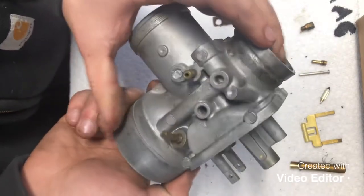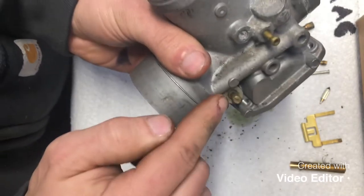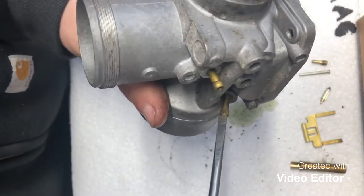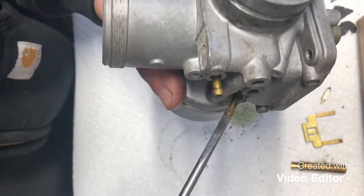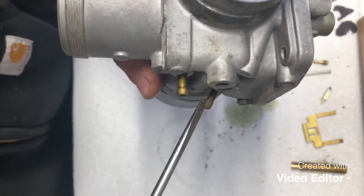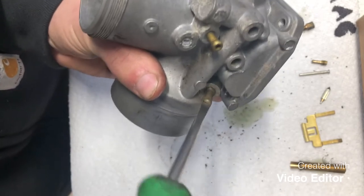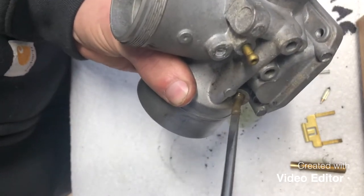The only thing left to do is our idle mixture screw, which is right here. Now these are counted by the amount of turns in. So what you're gonna wanna do is thread this guy in and count the amount of turns. Which he was kind of stuck, but we've got a half, one, half, two, and a quarter. So you wanna remember that. And you're also gonna wanna set these the exact same per carburetor.